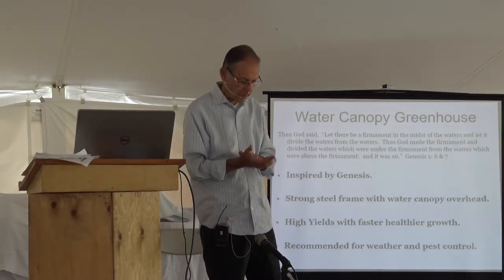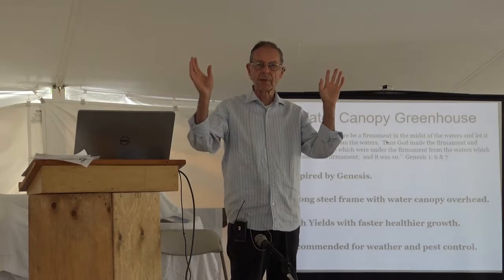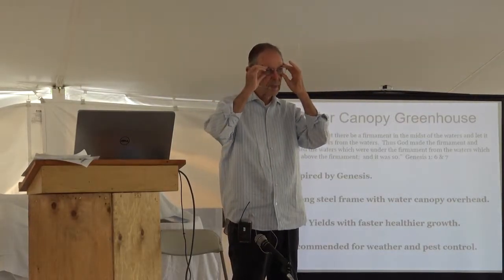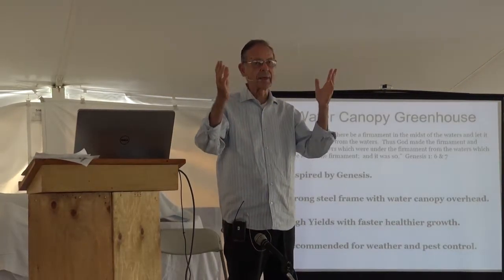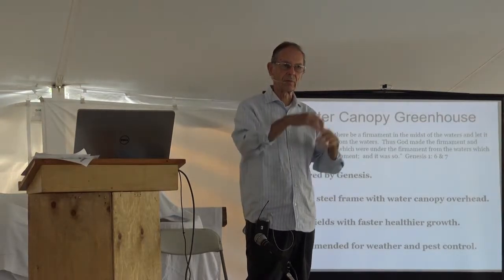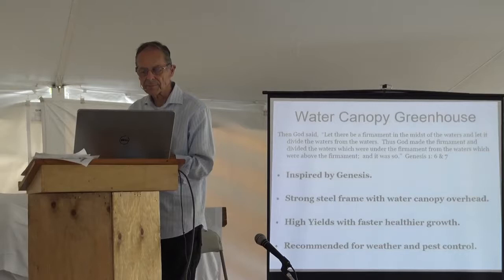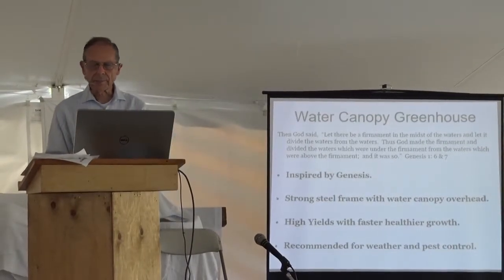So these people before the flood, they were absolutely right. They said it's impossible, can't help, can't be done. It's against the laws of nature. They were right. But God had another idea, didn't he? That water canopy above collapsed, and then the whole world was changed from that point on there. Okay.